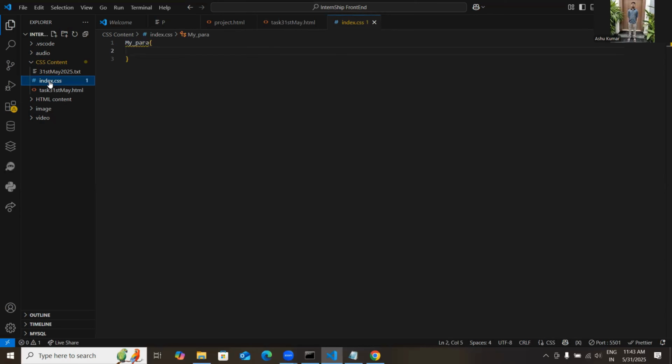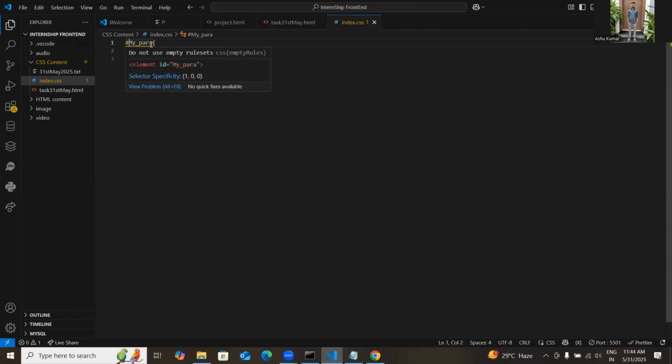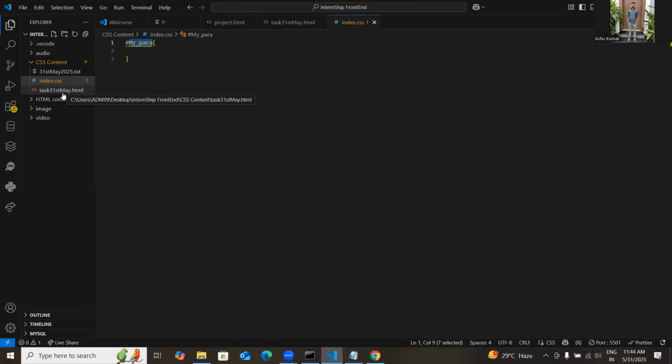Always remember this. Whenever we are picking or selecting any element based on the ID, we have to use the hash. We have to write hash and then the id name, whatever name we have given to the id.